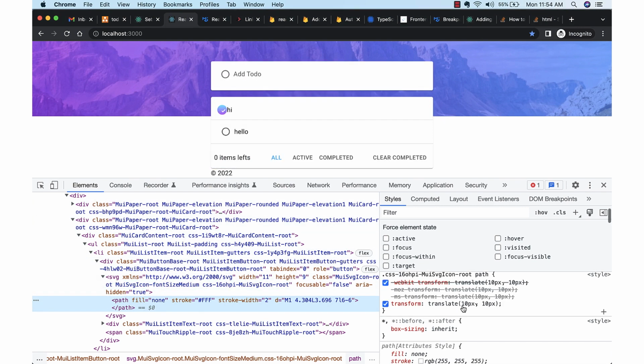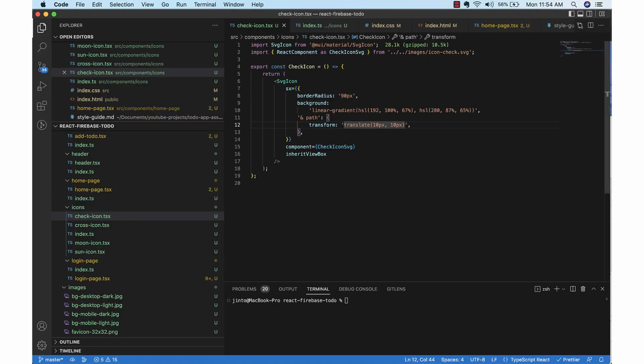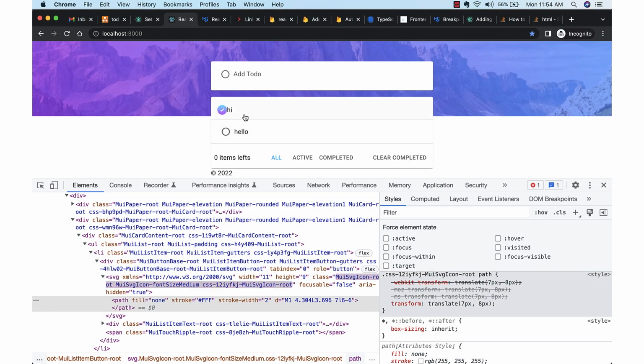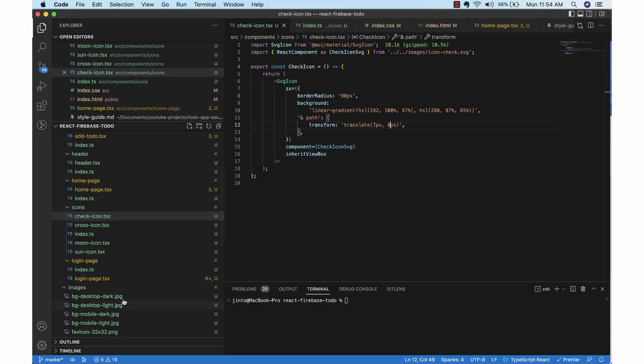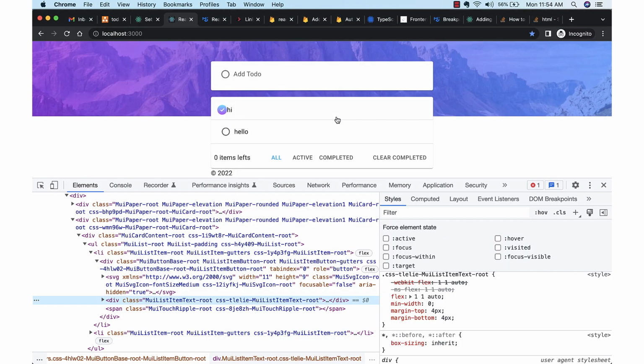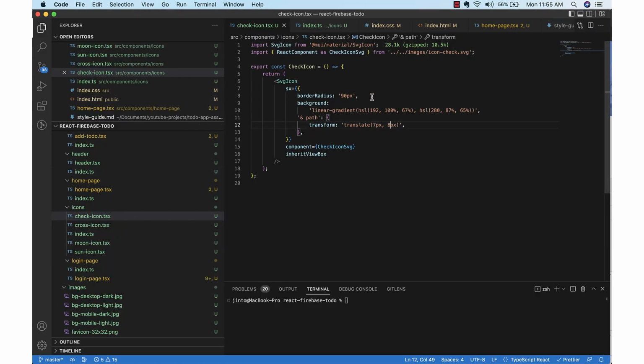Let's play around in the elements panel and see. Okay, so the 8 pixel and 7. Okay, so that looks almost at the center. And we need a bit of spacing also. The text is also aligned very near to that. So we'll add some padding. It should be aligned with the radio button below.